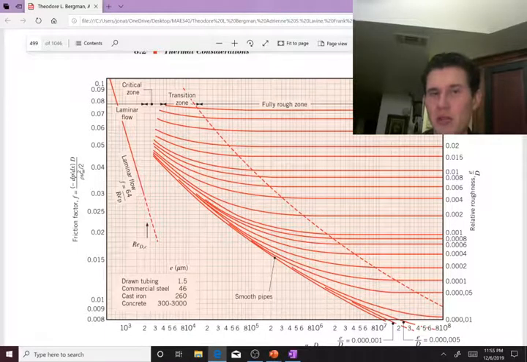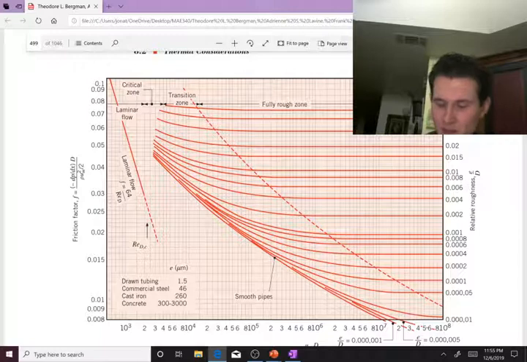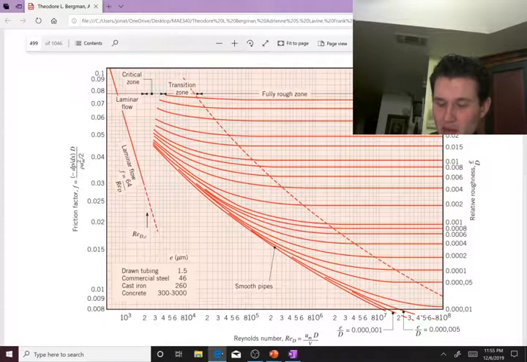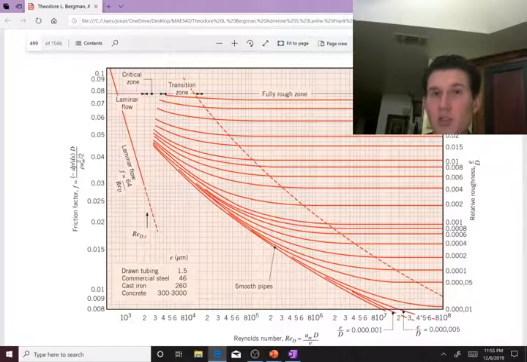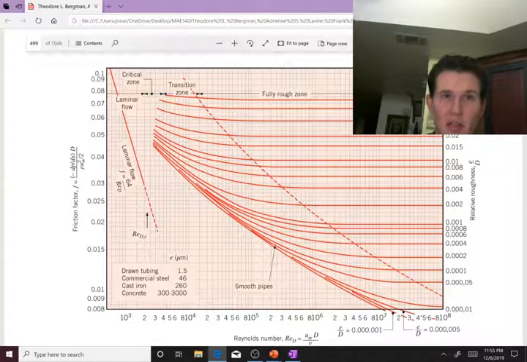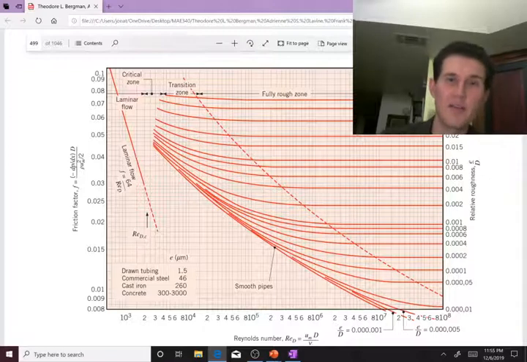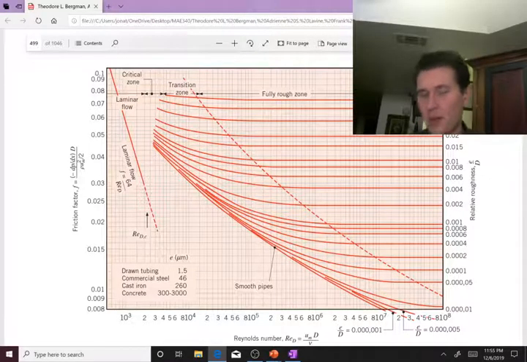So we either have to use a chart or we have to use a system of equations to solve it. Now, there are a couple different ways to do this. So what we're going to do is use our roughness over diameter and our Reynolds number to just follow the curve instead of calculating it out. There are a lot of different approximations, but we're just going to stick to the Moody diagram, which gives us real life data plotted, which is the best kind we can get.